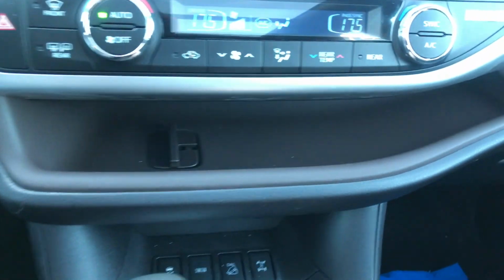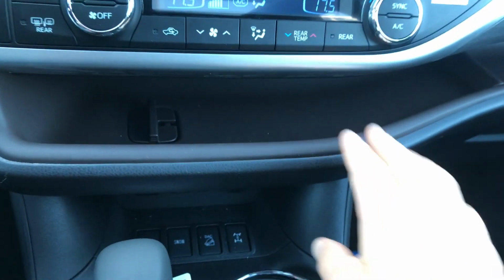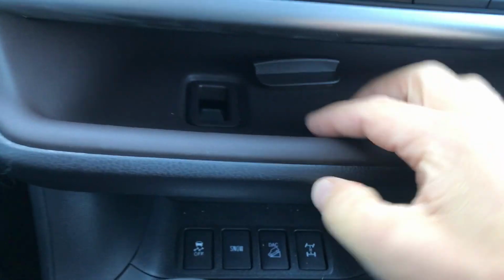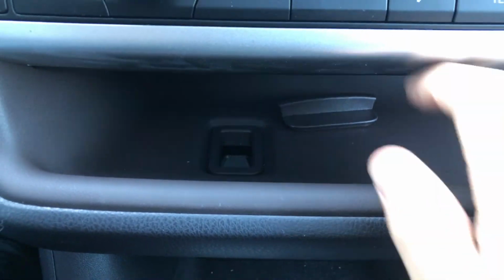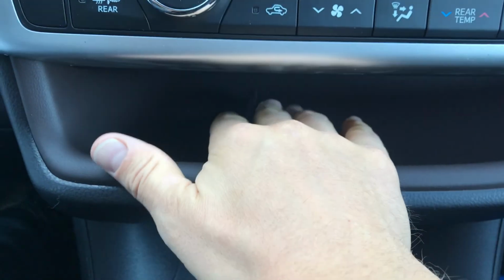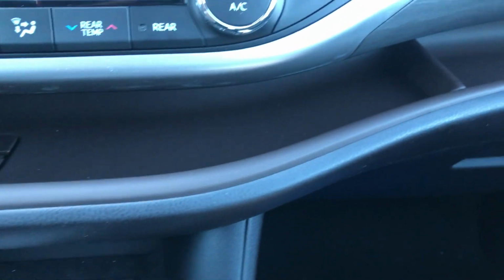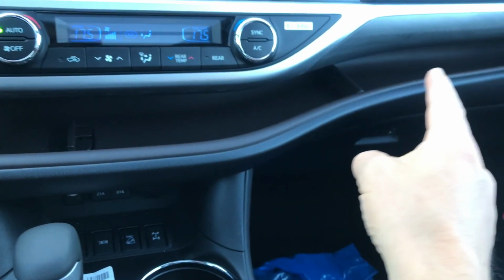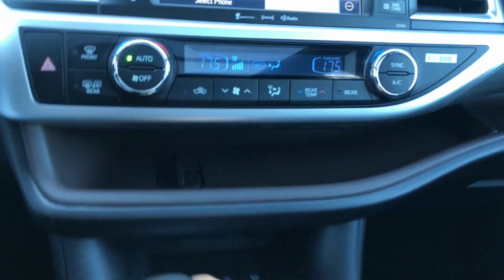One of the things I like in the Highlander is this piece right here underneath there. So lots of storage, all soft touch, so you don't have to hear scraping of things back and forth. It's a soft touch piece in there. And then this little guy, I pop this thing out, and I can put my cord cable right here, connect it, stick it underneath, and then pop this back up and keep everything nice and clean. It's a really nice function. Cord comes out, keep your cell phone in there, and that will fit the biggest of the cell phones. And it's a great space. At nighttime, that is illuminated, so that whole piece is a nice, easy access even at night. You don't have to go searching for things.